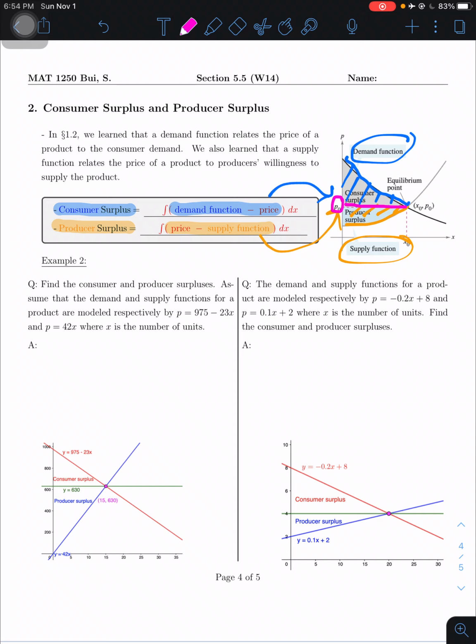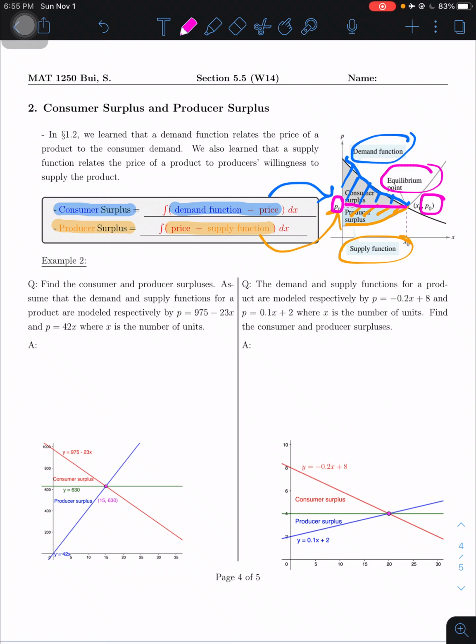That's why the position of the graphs is really important, okay? And how do we get the price? It's coming from the equilibrium point, okay? The y value of the equilibrium point. And it will make more sense when it comes to real-life practice. So let me give you guys a good example for this one first.